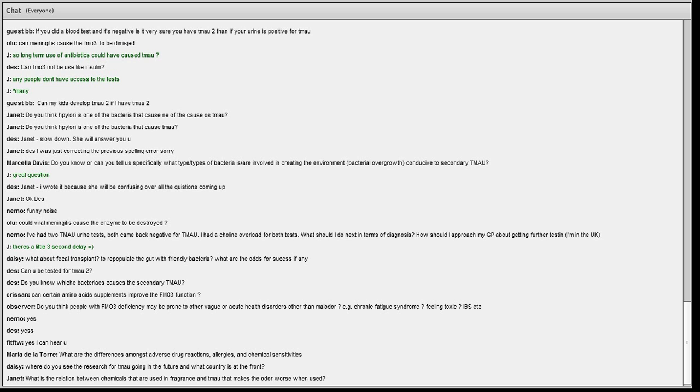You mean in a urine test? Yes, a urine test should show whether you have TMAU. It may not show that you've got secondary TMAU. And then a genetic test would determine whether it was primary or secondary. But the first test is always the urine test.